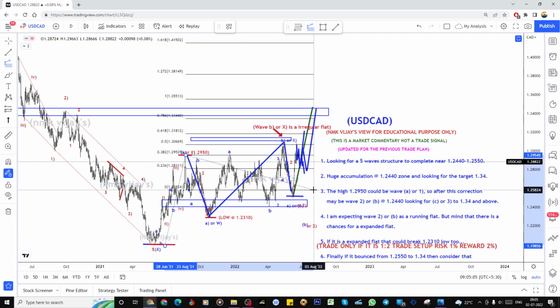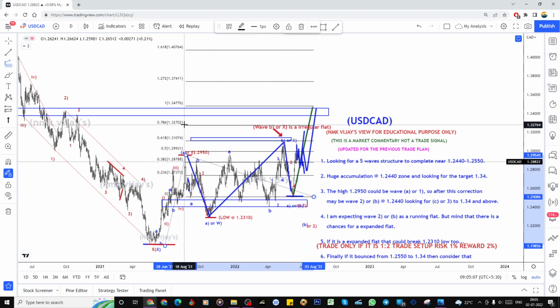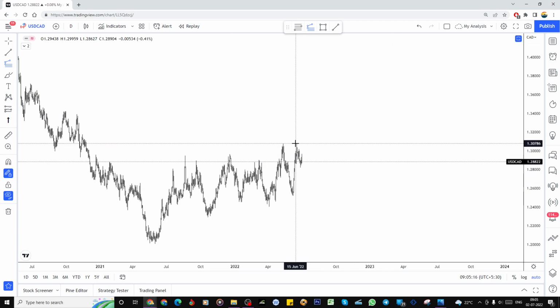So wait for this, and exactly what we did is ABC, and I'm looking for the target of this wavelength and rejection here, nearly 1.3272 and 1.34, and this is the previous resistance zone, and here only one wave has got completed. So that means this is the A, this is the B, and C has a 5-wave structure. In that 5-wave structure wave 1 is completed, the intermediate wave for the C, and I'm looking for that second wave to complete, and then I will make this a stop loss, and I will add more in this for the target, the 3rd wave, 4th wave.